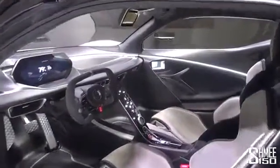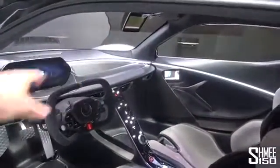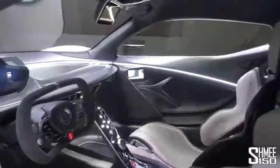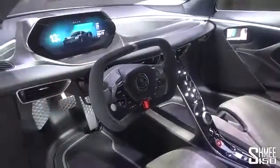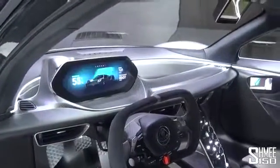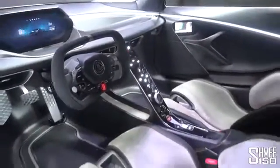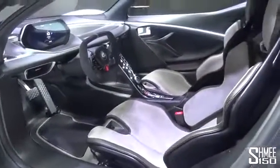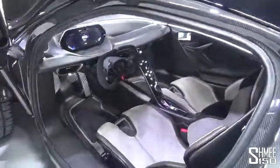Look at the surround, look at how the dashboard leaves open space behind, but still of course controlling the various functions. The way you have that light strip that runs entirely around the cabin. Look at the steering wheel, very much motorsport inspired. The dashboard, the digital display that you have for the car there, just giving us a demonstration view at the moment. All of the features of the interior, all designed and pretty much just about ready for production. The car that we're looking at, significantly ready and prepared at this stage.